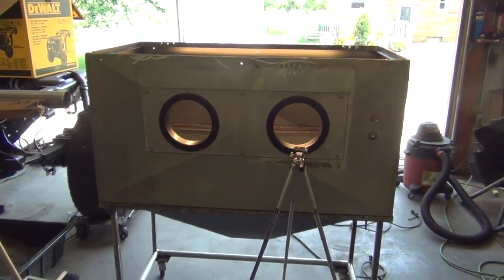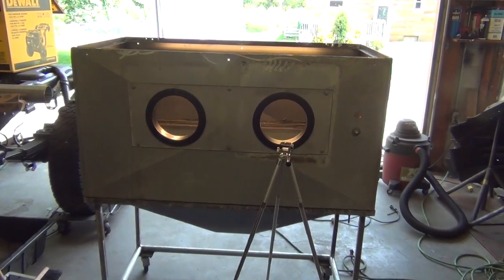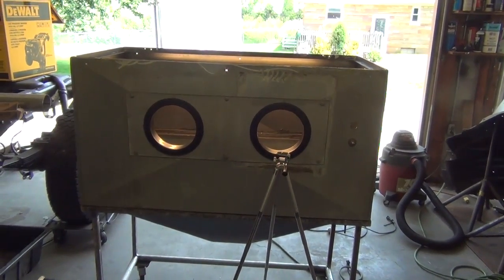Anyway, stay tuned, and I'll be doing a little bit more work on this. Probably get out here right before dark.